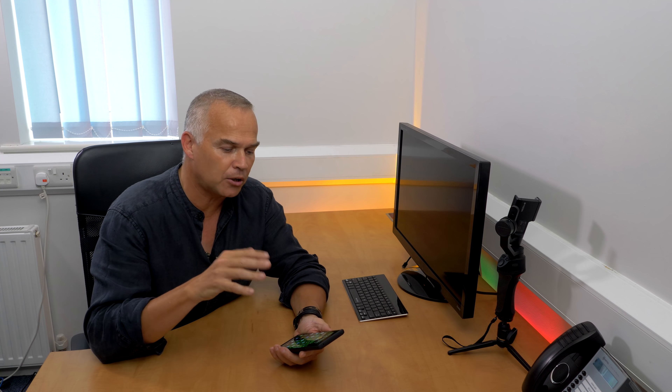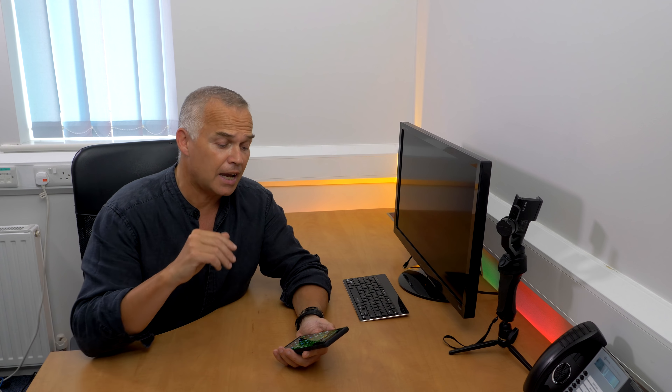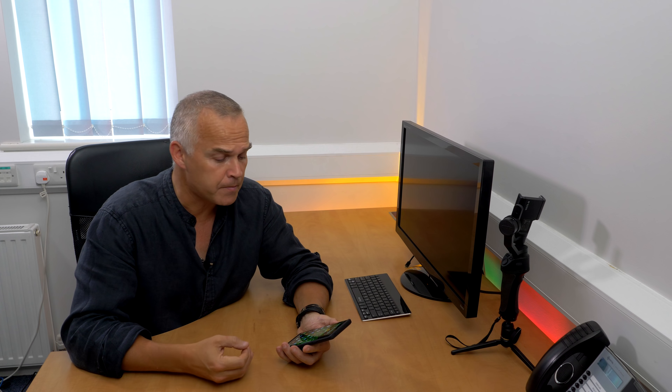On to the Galaxy Note 9 - this is a beast. I don't buy phones all that often; these date back five or six years. I only get a new one when my contract runs out, and every two years I'll look at what's on the market. This time, literally about three weeks before my contract was due to run out, the Note 9 was released. A few weeks later Apple were going to introduce their new iPhones, so I wondered whether to wait. But after reading the reviews and early pre-reviews it looked amazing.